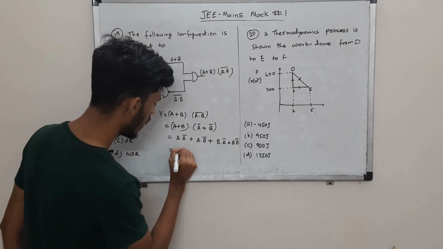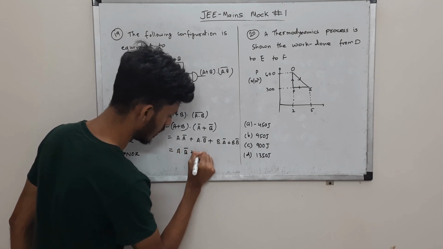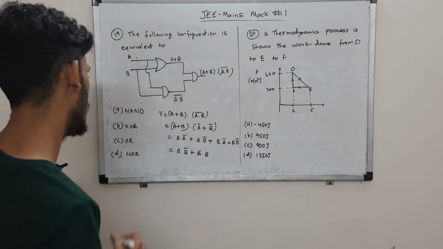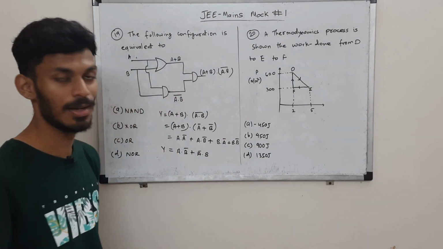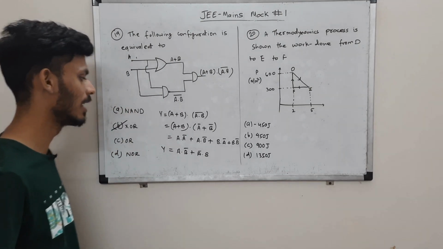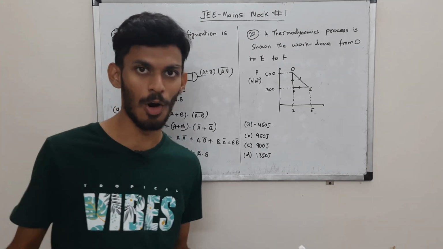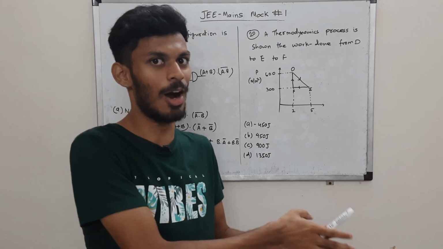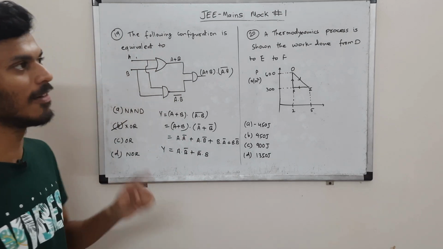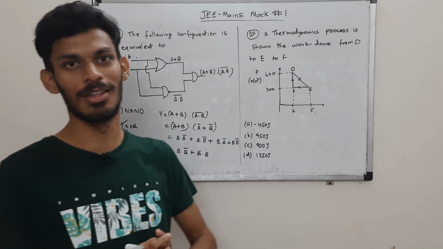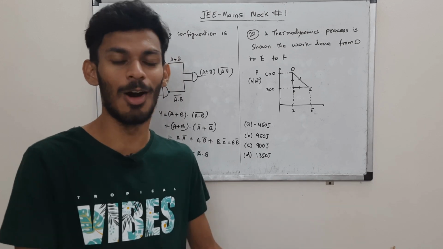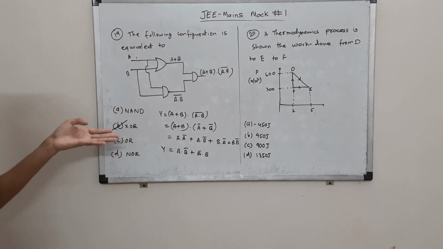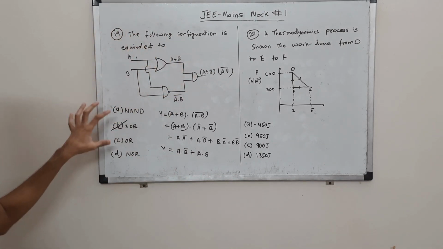Okay, so finally we have A dot B complement plus A complement dot B. I can write it this way also. So that is our output, and this is the output of nothing but XOR gate. So option B is correct over here. Exclusive OR. Okay, it's a gate wherein if both the inputs are 1, the output will be 0. Okay, it's only 1 when either one of them is 1. Okay, when both are 1, the output will be 0. Anyways, this is the Boolean algebra for XOR gate. So this configuration corresponds to XOR gate.